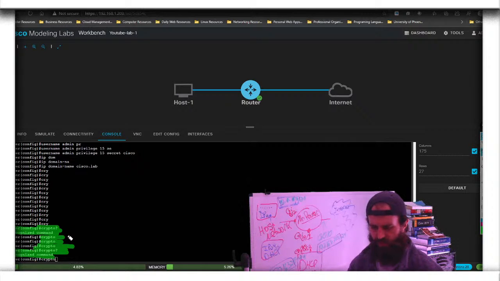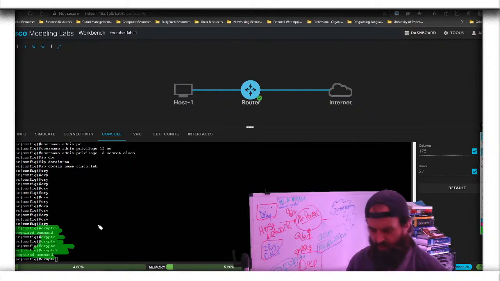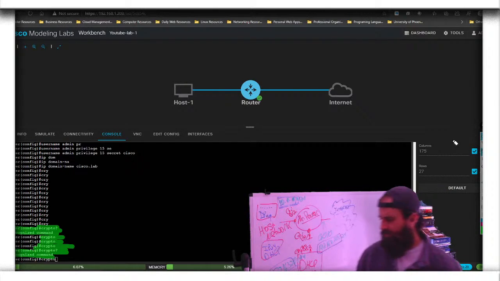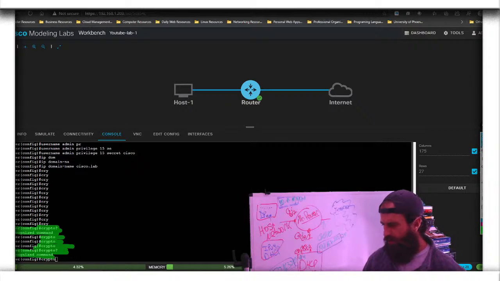So that's what I saw earlier, and that's definitely an issue. But hey, that's what we've got to do, guys. We've got to find bugs. That's what it's about. So we've already found our first bug with Cisco Modern Lab 2.1. We can't generate a crypto key.